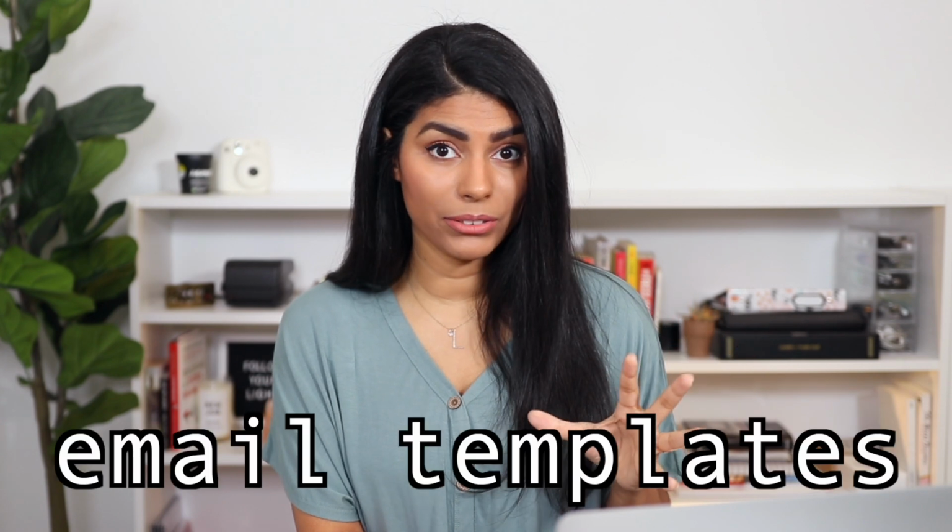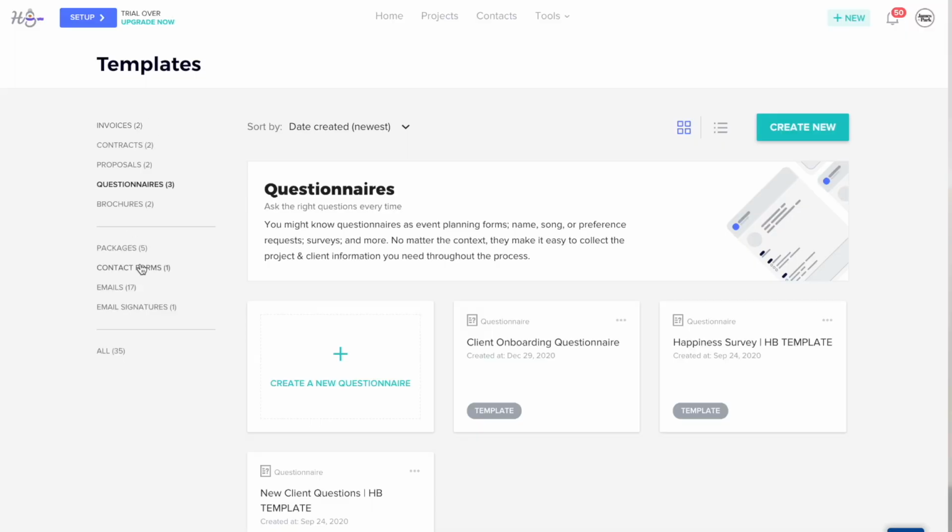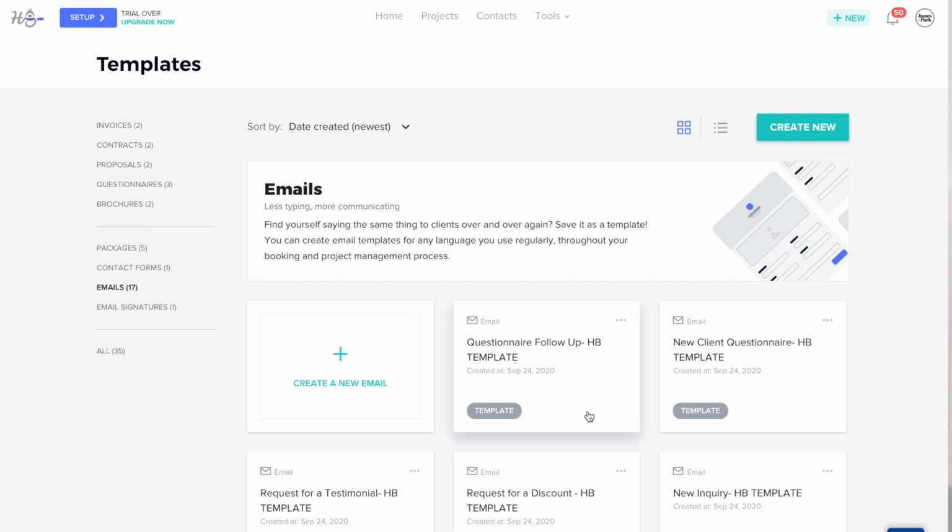The last thing in the templates section that I would recommend setting up right away is email templates. So this is kind of where it can get a little overwhelming, but what I recommend doing, I love whiteboarding. I love doing whiteboarding to brainstorm and to break down some of my processes. And I want you to write out, even looking through your old emails with previous clients, what different touch points do I have regularly? Do I repeat often with multiple clients, basically? So if you go over to emails, you can even copy and paste from your old emails those standard emails that you send out so many times, and templatize them so that when you have to send them out, all you're doing is changing a couple of things here and there to customize it.